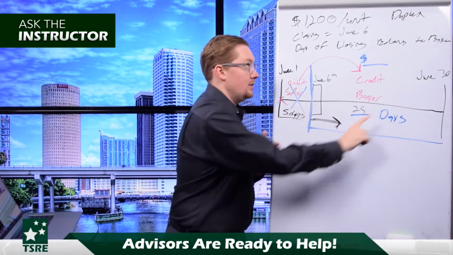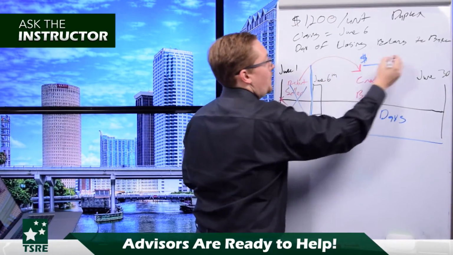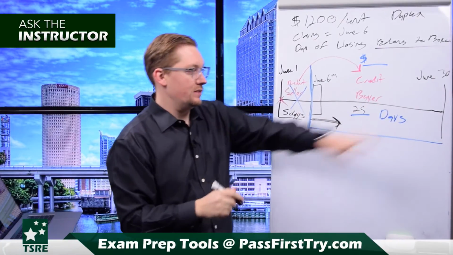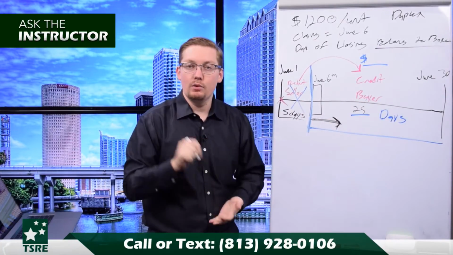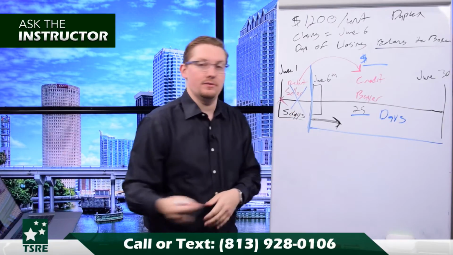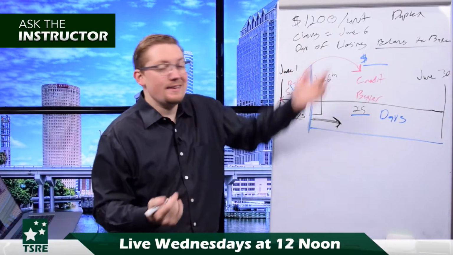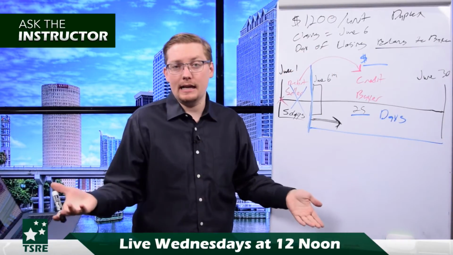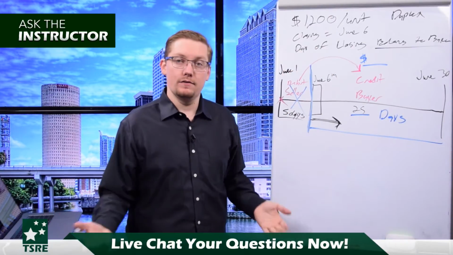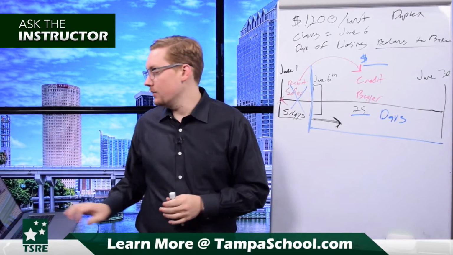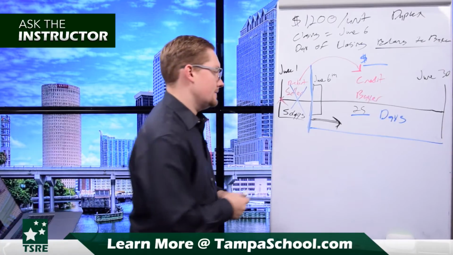So first you've got to understand who gets the day of closing, which is going to tell you right in the question, belongs to the buyer. So we're counting that for the buyer side, so it's not just 24 days, it's actually 25 days when we count that day of closing, when they get the rent for that day of closing. Now in the real world, as well as on your exam, it might say the day of closing belongs to the seller. You'd put that in the contract if you want the seller to get rent for June 6. But typically how it goes down is the buyer would be entitled to that rent for June 6.